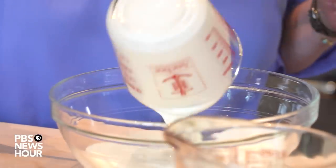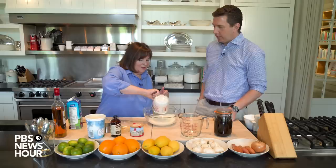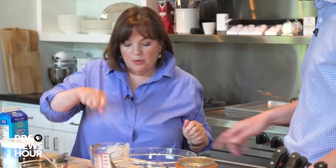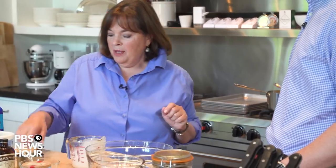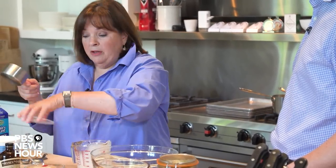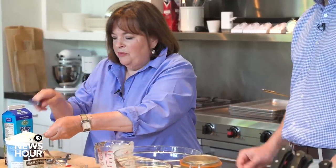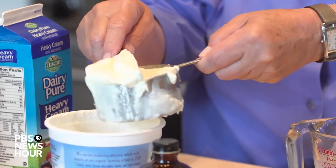Do you know the difference between wet measures and dry measures, and how you measure them? A wet measure is like a measuring cup where you see the line - you fill it up to the line. But a dry measure is something where you level it off, and it's about getting precise measures. So one and a half cups of cream goes into this up to the line of one and a half. A dry measure is something where you can level it off, like yogurt. I need two cups of yogurt - you can level it off just like that. So that's two cups of yogurt.